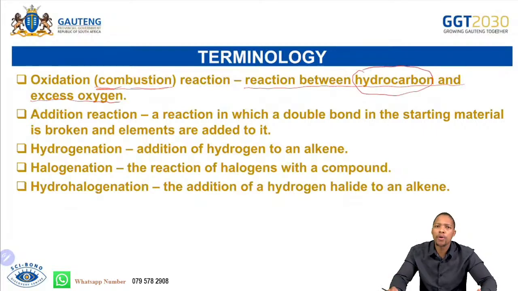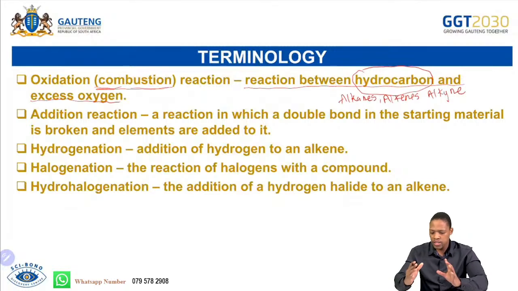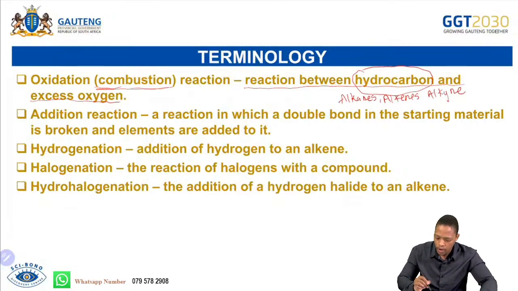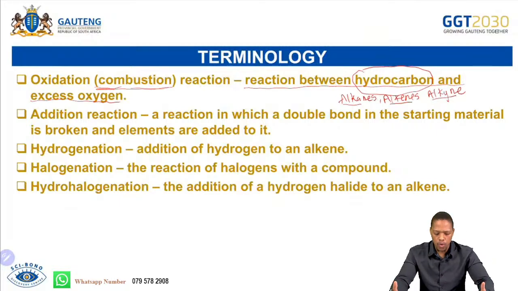And by hydrocarbons, what do I mean? If you remember, it has to be the alkanes, the alkenes, and the alkynes. Those are the hydrocarbons. The compounds that belong to these homologous series are the ones that will be reacted with excess oxygen for our combustion reaction, grade 12 technical science.